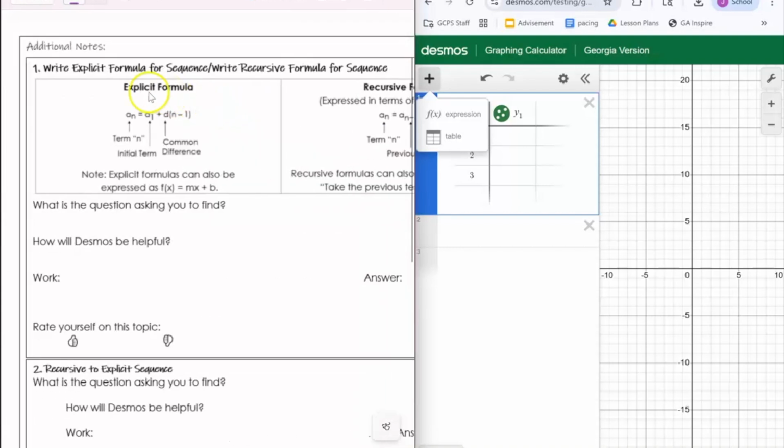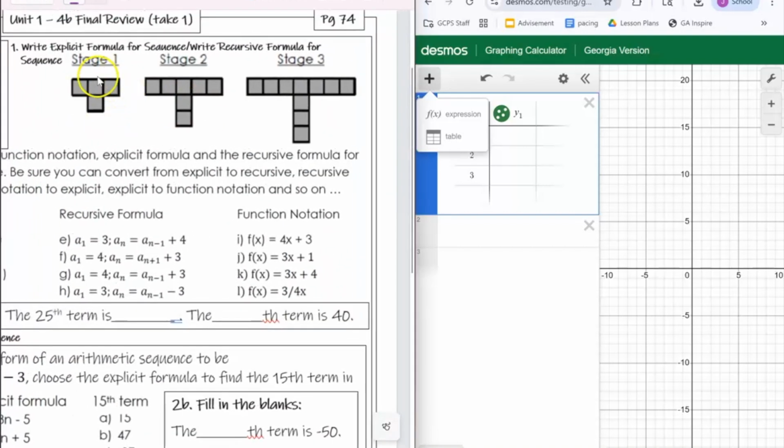All right, so once you have the two formulas, you start off with whatever you're given. So if you're given numbers, you'd put the pattern in terms of a table. If you're given a picture, you would just go ahead and count those boxes. So the first one has 1, 2, 3, 4 boxes. The second one has 1, 2, 3, 4, 5, 6, 7 boxes. And this one has 1, 2, 3, 4, 5, 6, 7, 8, 9, 10 boxes.